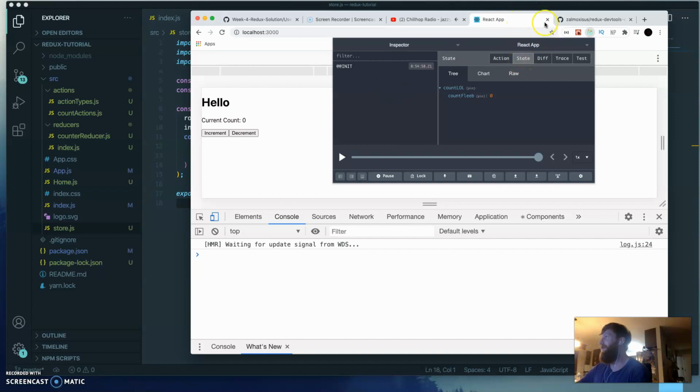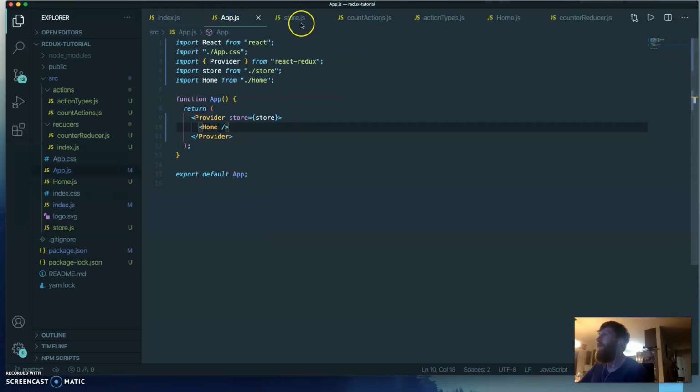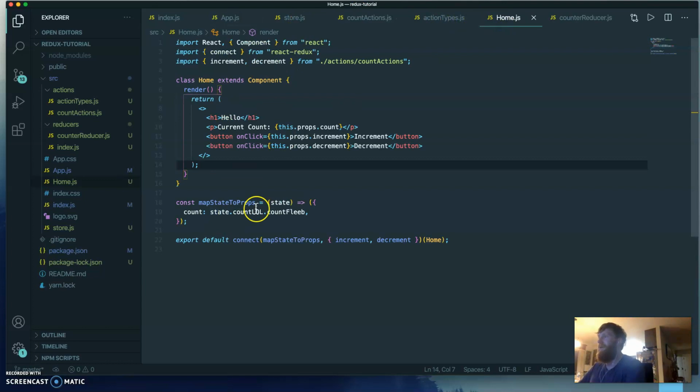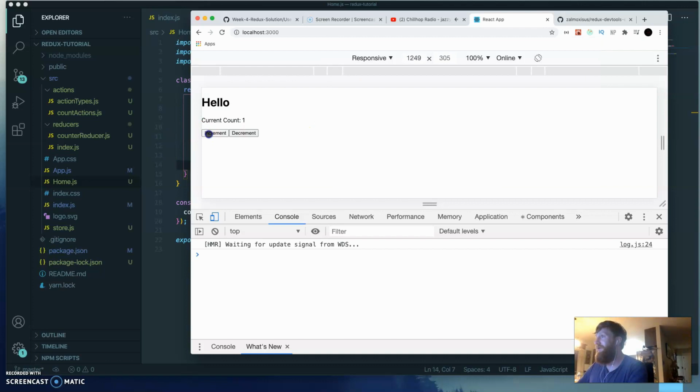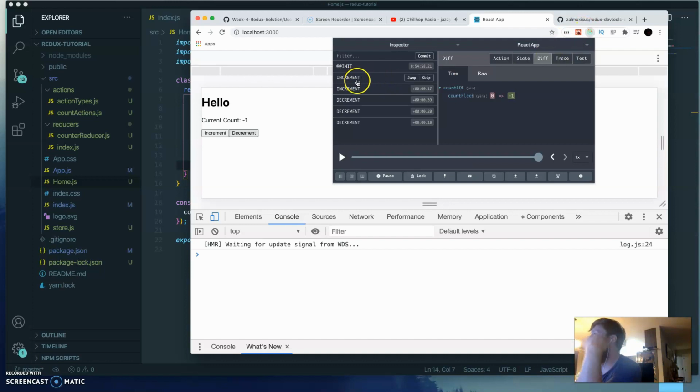So if you needed to get it in your component, the home component, you would say state dot whatever these two variables are. And then we can see all of the functions that are run over here on the left. As I increment and decrement, we can look right here. It shows everything that happens, and we can see how state changes in the diff. We can see the actions that are done, the state. It's going to be a really good debugging tool for you, so I highly recommend installing that.